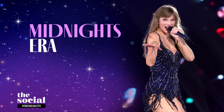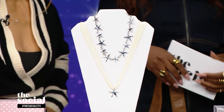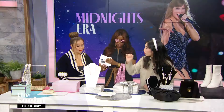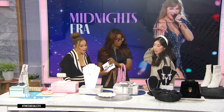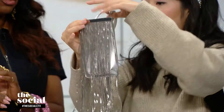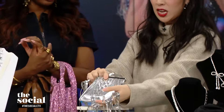Two eras left — let's get from the Lover era to Midnights. This album is inspired by 13 sleepless nights, and an easy way to incorporate it is with celestial motifs, midnight blue and silver. I brought this beautiful brand from Cara Yu, a Vancouver jewelry designer who just recently launched a Celeste collection. Some jewelry options there, hair clips from IE — fun to just put in your hair — and a bag option from H&M. Really cute, you can put your phone and card essentials in there. Good for the concert.